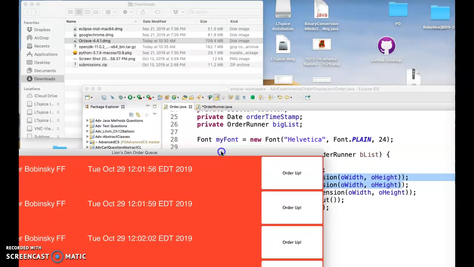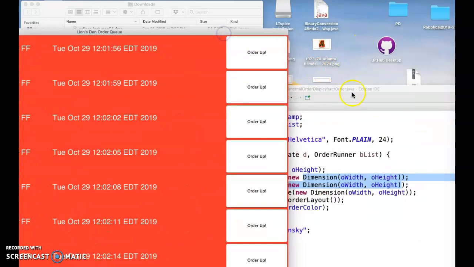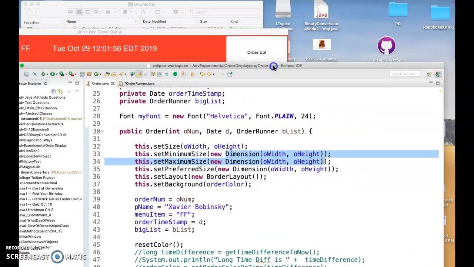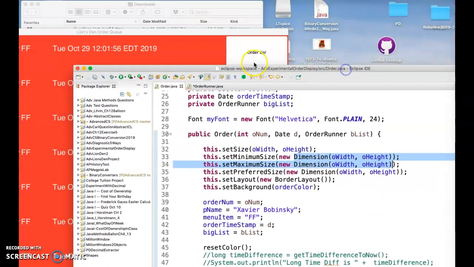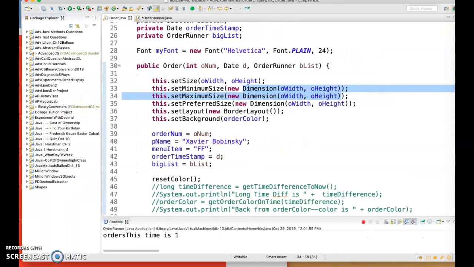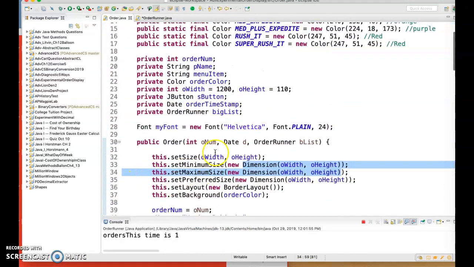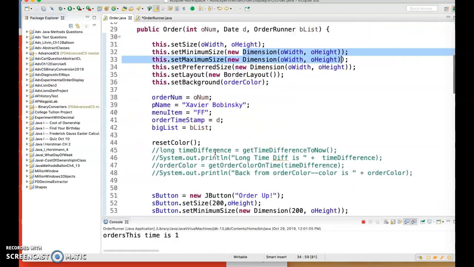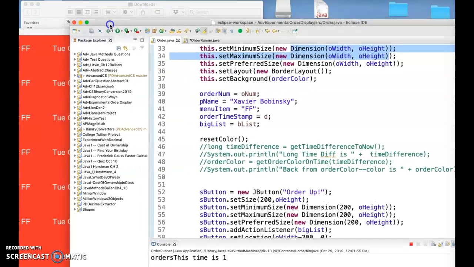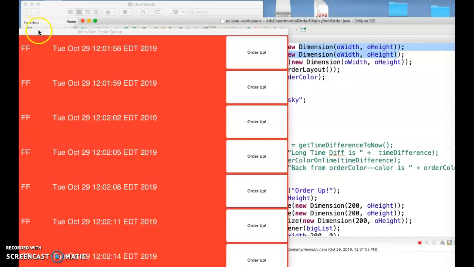So this is what's going on. I think it's working pretty well, but what I want to have happen, and this is something that Ryan could be working on, is when you hit the order up button, boom, you figure out what order it is and you pull it off this order list. That would be the next step for this. But I think this is progress from the order group, and I think that's kind of cool.